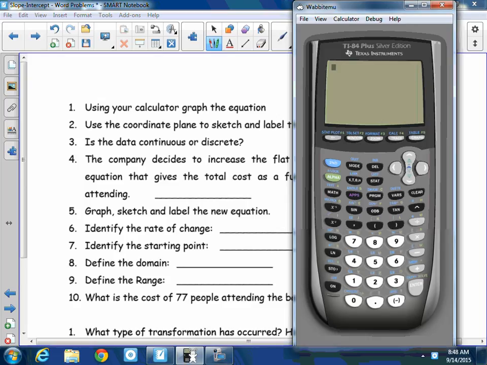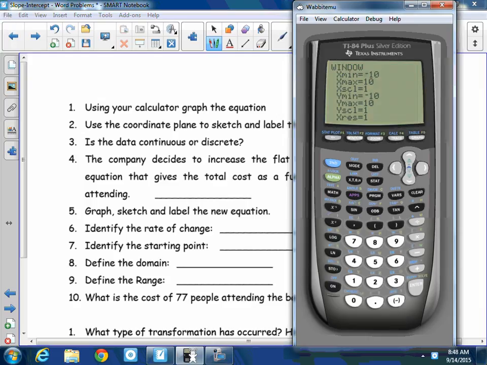Very good. Now, after you clear, I've already cleared mine. Where do you go to graph a function? To y equals. Very good. And let's write the function. The function was what? 15x plus 95. Right? Now, before I graph it, I'm going to take a look at my window, because this default window is only from -10 to +10 and from -10 to +10.